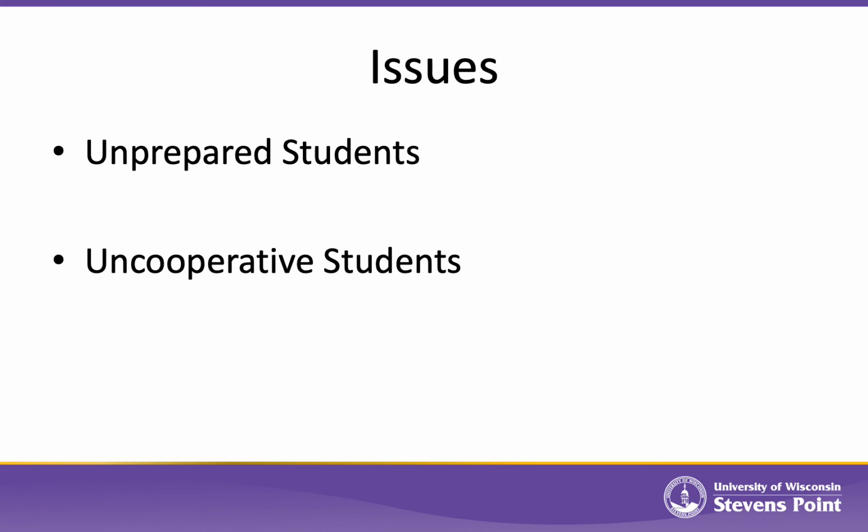In traditional peer review, this is a slightly different issue, right? Especially if students are working in groups. It's easy for an unprepared student to sort of, quote unquote, hide in a group. It's harder for them to do that with iterative peer review because they're moving from resume to resume and providing feedback. What I would personally tell students is that if they don't have a resume with them, you expect them to still participate and you expect them to still provide feedback to their peers.